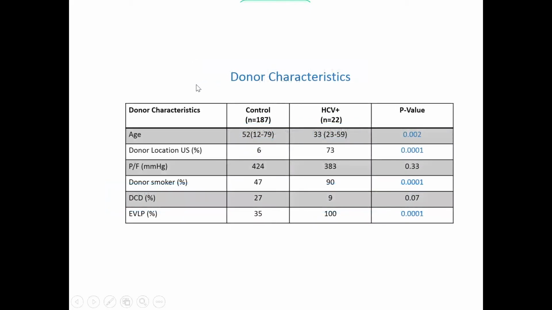And this just shows the donor characteristics. The control group is the 187 transplants from NAT negative donors, and the treatment group is the NAT positive 22 transplants. I just want to point out that the age of the donor, you'll notice, is much lower for the Hep C organs, and this has been shown in other studies too. So these organs are actually generally better than the non-Hep C positive organs. The reason is that almost all of these are young IV drug users who have hepatitis C. You can see we also got a lot of these organs from the United States because they weren't using them. The overall other parameters were pretty similar.